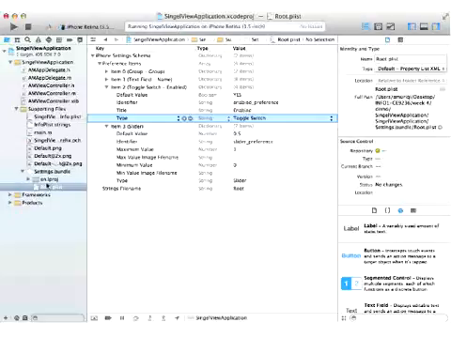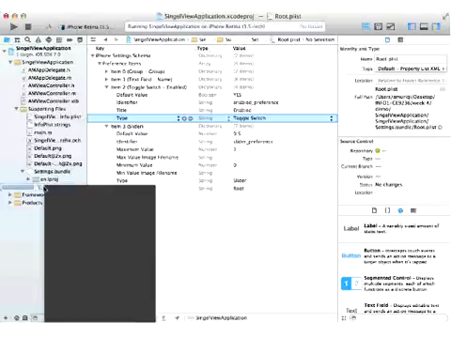How do you see the source file of the plist? You right-click or control-click on the file, and you can open as source code. I forget that every time I right-click, you see a blank screen. So, yeah, you control-click and then open as source code, and then you can see it in source code.